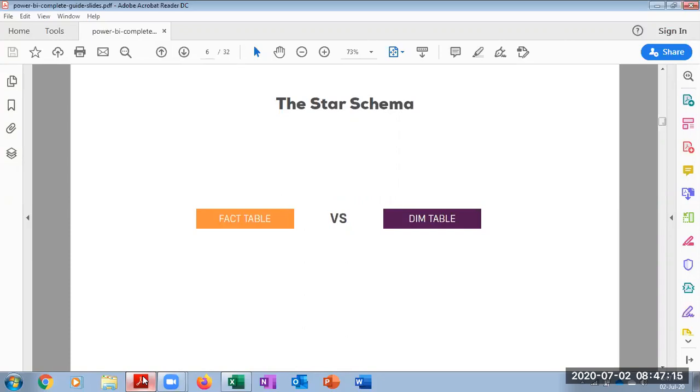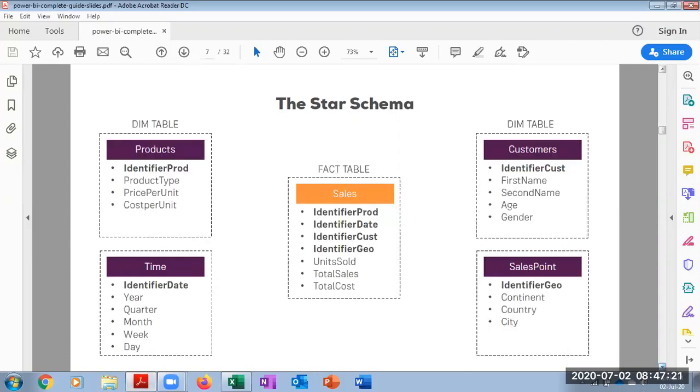And in a fact table, we have a lot of duplicates coming up. For example, this is how a fact table and a dim table will look. In a dim table, you can see that you have master data. The master data may not appear more than once. We'll have the master data only once in each dim table, shown here in blue color.